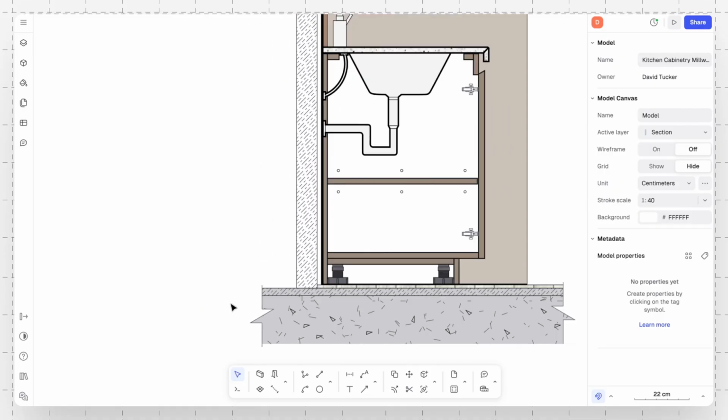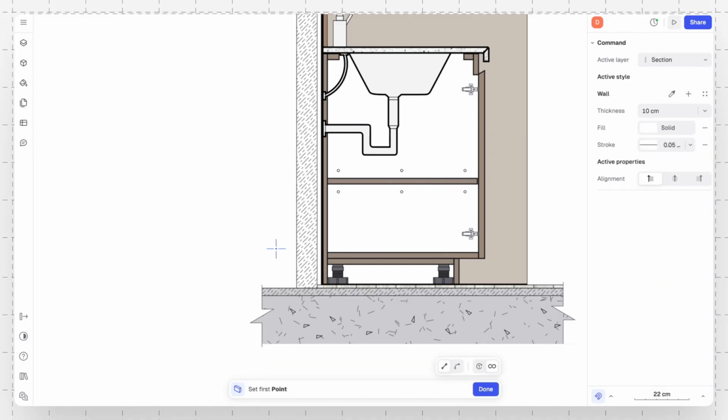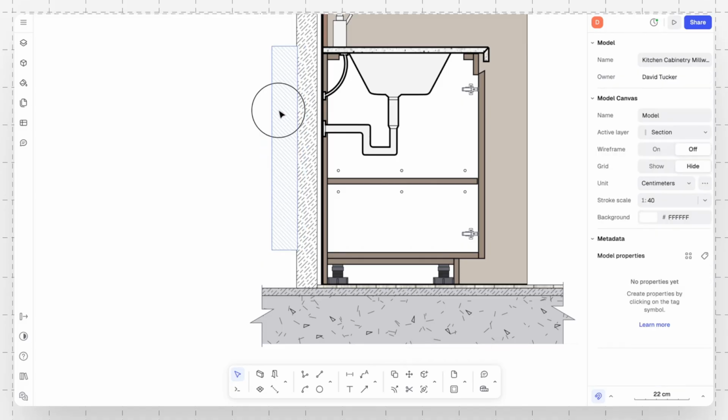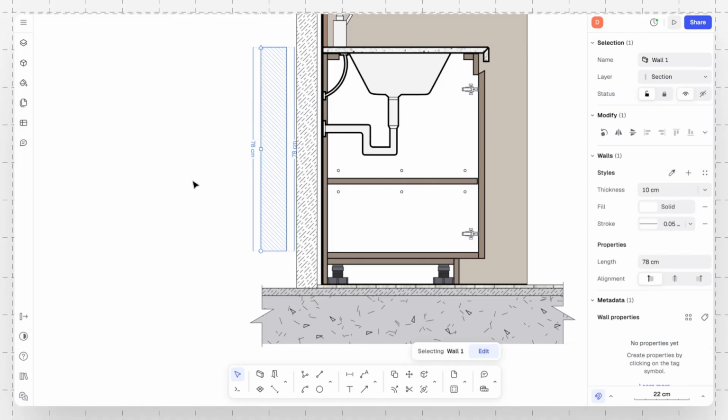For the second wall, I'm going to show you another method for drawing a wall, which is of course the wall tool. You can simply drag a wall. And what we're going to do is choose the thickness of the wall here on the right-hand panel. So we can put in 7 centimeters. We can choose the location line. So let's align it to the right.